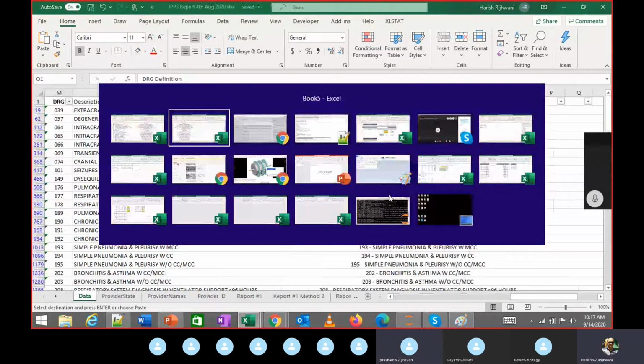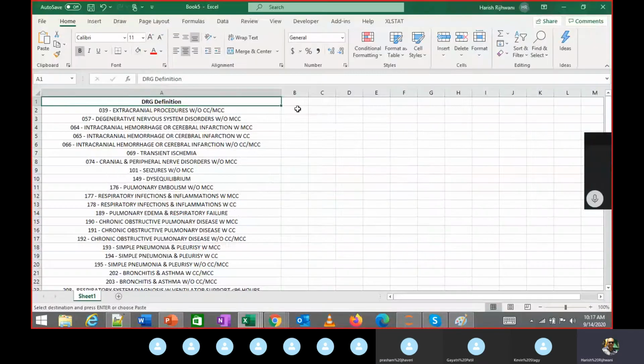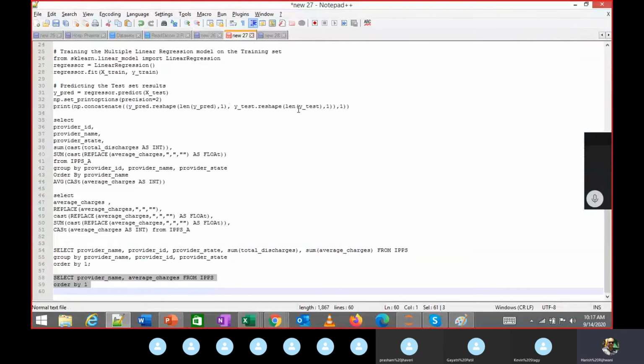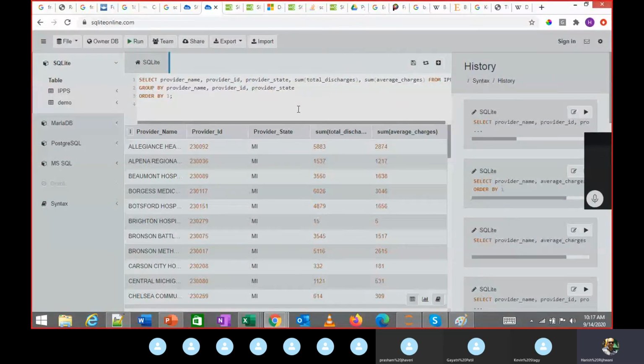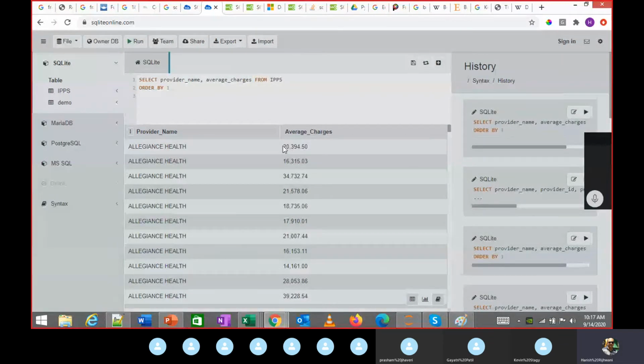Yes. So here what is happening in this data, when I select provider name and average charges, it is taking this as text. Ideally, whenever I import data in a database, I can change the field type.